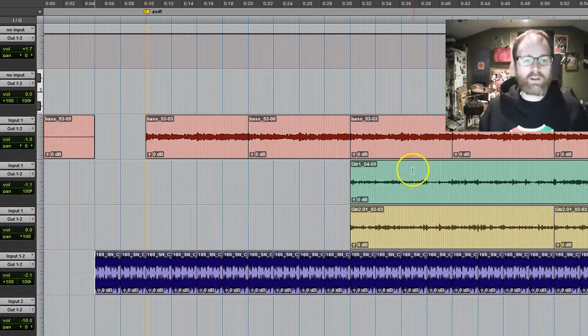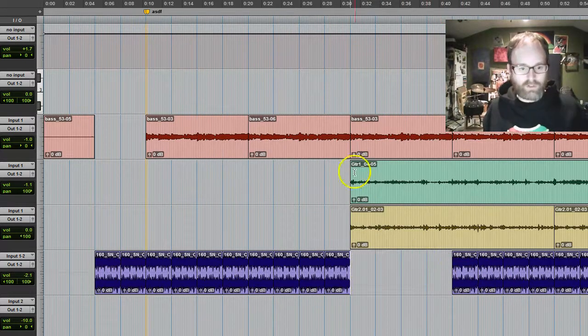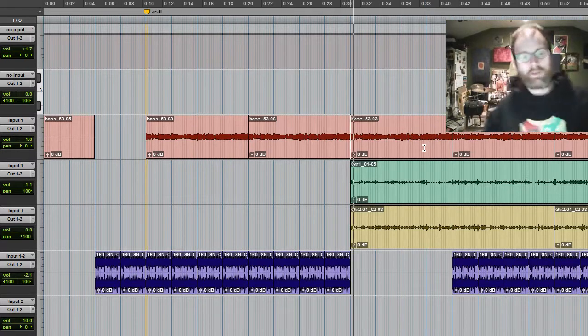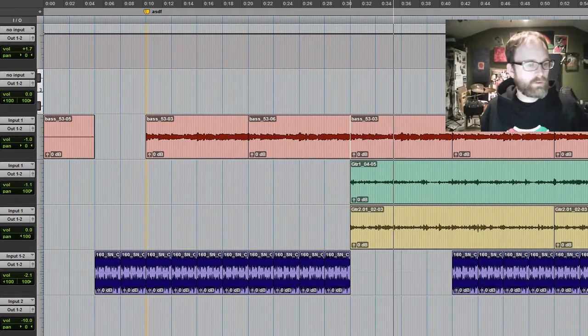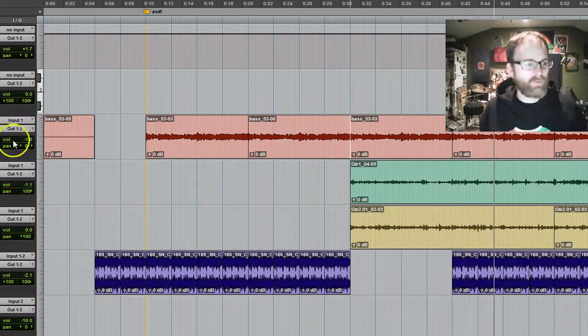So the next thing I noticed was there was another guitar. So just so you can hear a little bit of that, I'm going to just do the guitar and the bass here so you can hear that. And this is Pro Tools, that's the system that you're hearing. So now there's the guitars. And I accidentally ran them through the same thing I ran the bass through, so they've got a little weird thing going on.